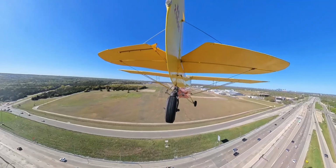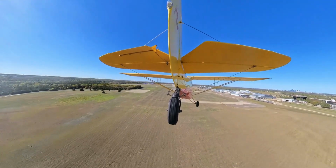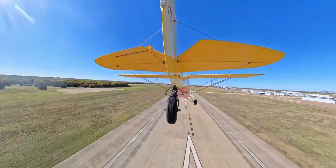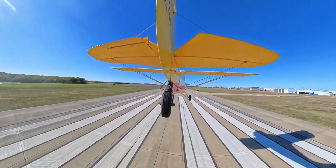What speed do you want to touch down at? We'll just hold it off. Not really looking at speed. So get into ground effect, and then we're going to hold it off until we have that pitch attitude that we had when we were on the ground. Okay. So we're clear for touch and go, 3-1.